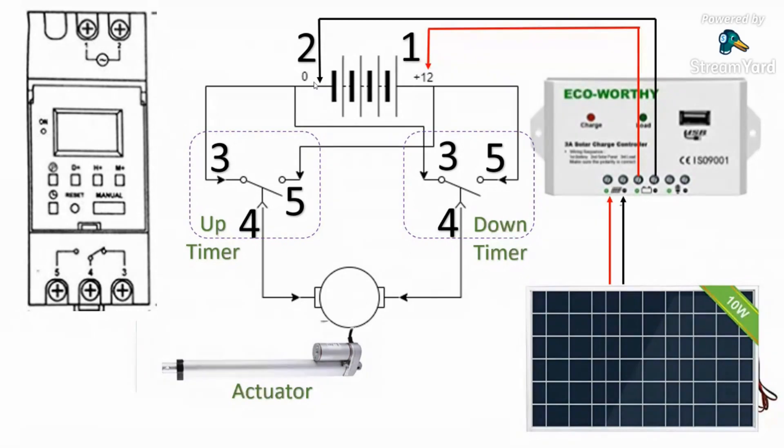Now we understand how both timers work — the up timer and the down timer. You can connect them up without knowing which is which, then at the very end just write on a marker on top: 'up timer' and 'down.' To connect the solar panel, it's straightforward: connect the red and black wires to the solar panel inputs, then connect the battery red and black to the battery terminals. During the day the red charge light will come on until it's fully charged, then it'll go off.